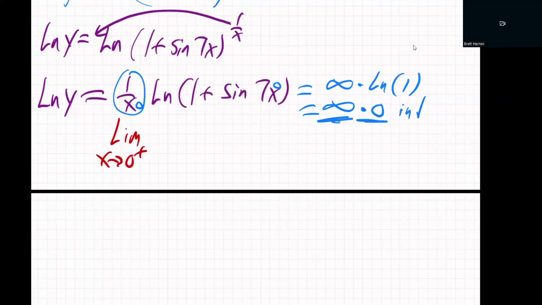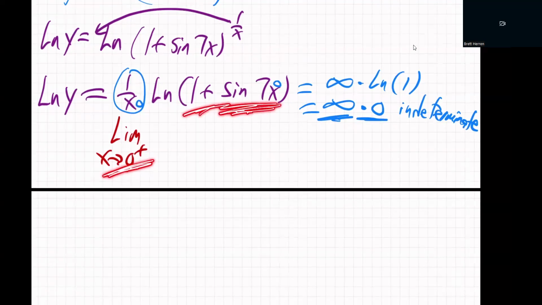That also is indeterminate. We don't know what that is. We cannot determine. It's unclear. Why? You know, anything times zero is zero. Yeah, it's not really zero though. It's just close to zero because x is close to zero. So this is close to zero. So one plus something close to zero is close to one, which makes this close to zero. It's just a really tiny number. This is infinity. So really tiny, really big. What is it? We don't know.